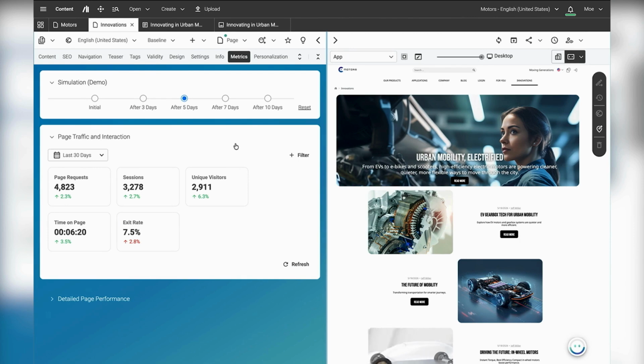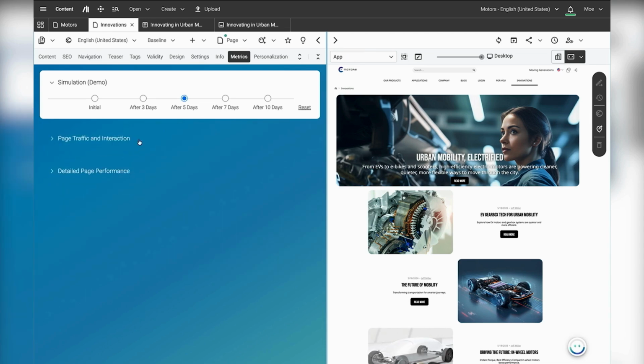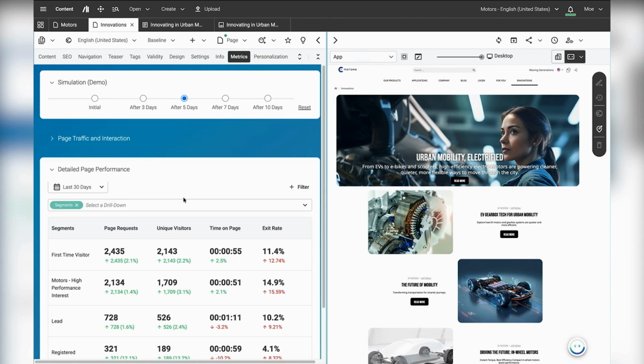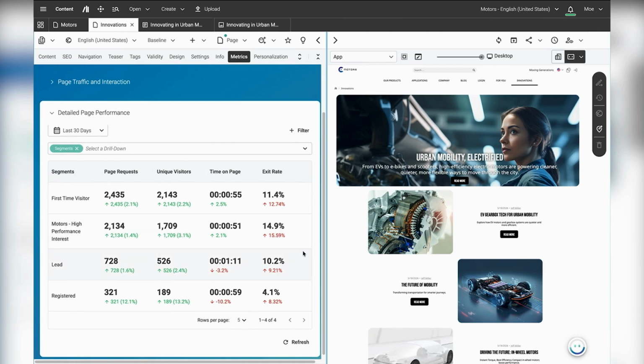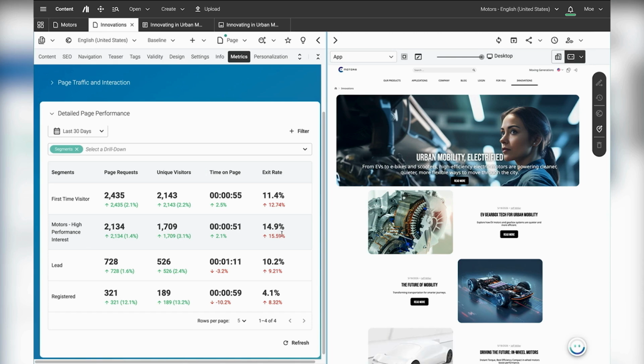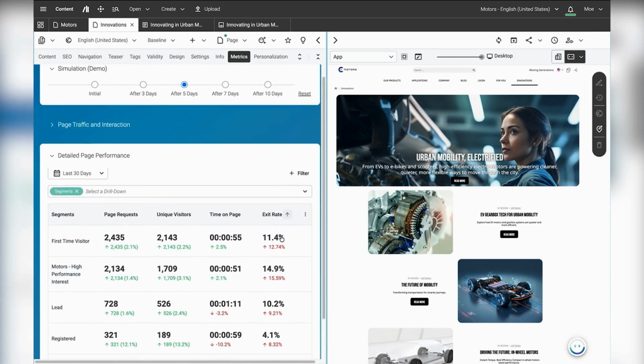The other question is, which audience do I lose the traffic? Is it overall, or are there some specifics for certain audiences? And that's what we can also see here as a default product. You see here now I get the traffic divided by segments. And what catches my eye is this number here. So in my high performance motors interest segment, which I wanted to target, actually, I have the worst experience ever. So I lose a lot of people. I need to act. Yeah, that's the thing.